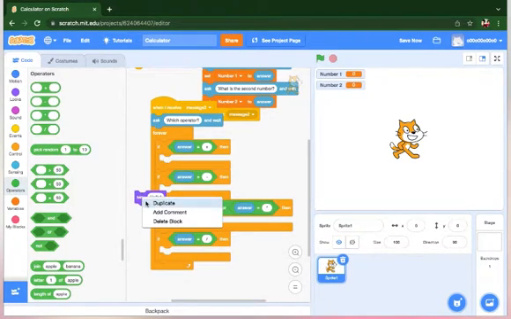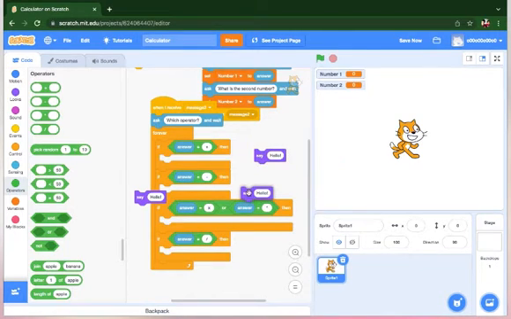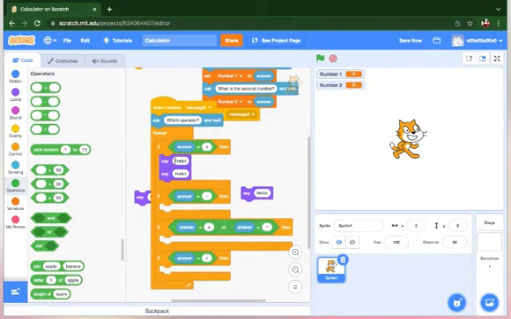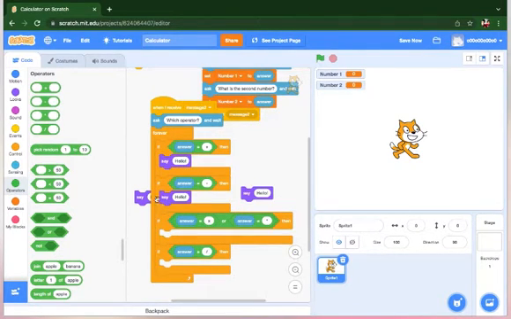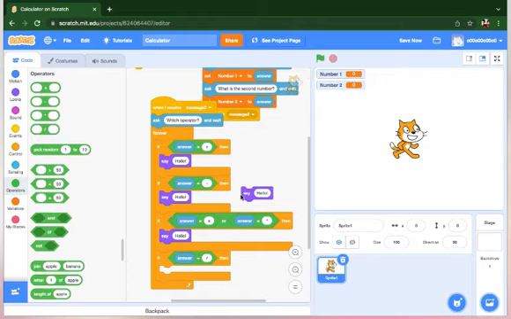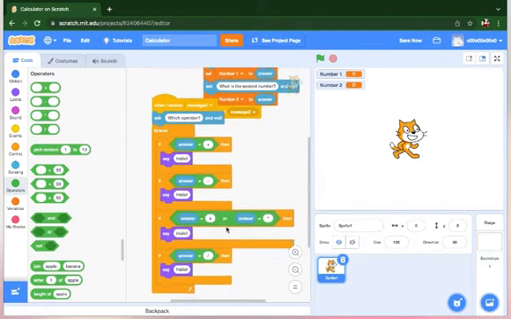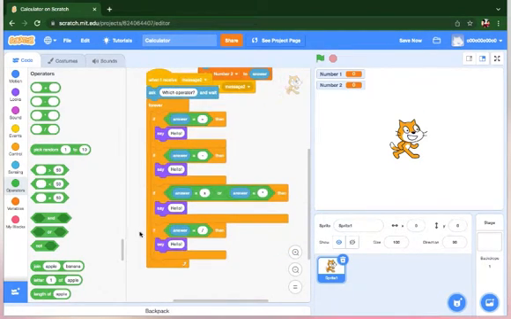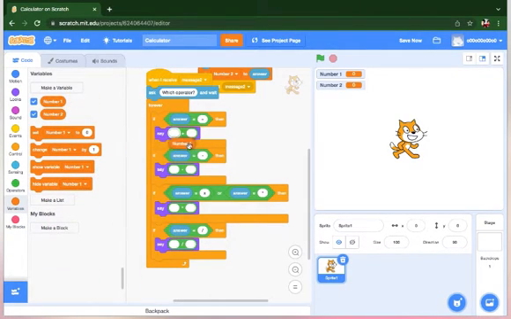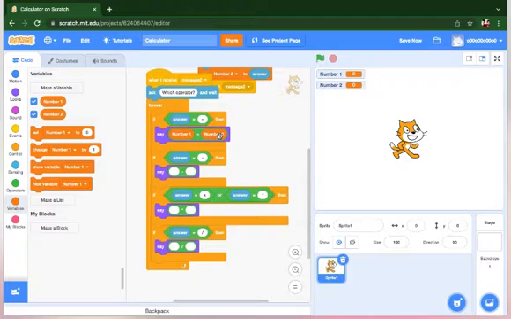So now we'll duplicate the say into 4. So first thing will be when we add, so let's just put it in all of them. Now, the first thing is add, right? So we'll make the cat say the first number plus the second number. So we'll just put the different operators in all of them. And we'll quickly put all of the numbers in it.